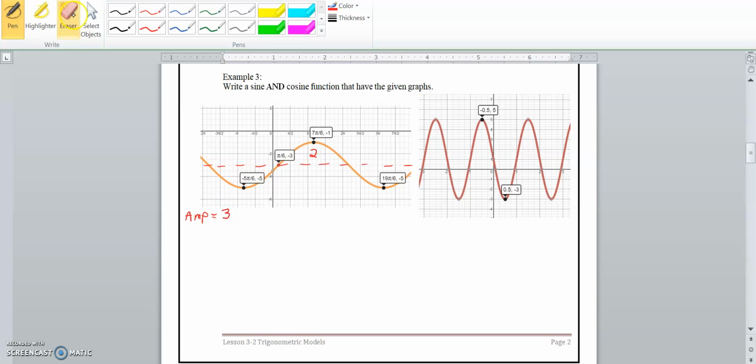Let's try that again. Amplitude is 2. The other thing we can do at this point is our vertical shift. We talked about how the midline right here is clear down at -3, and we know that for the parent function, the standard graph of sine and cosine, the median is right here at the axis. So we've got a -3.